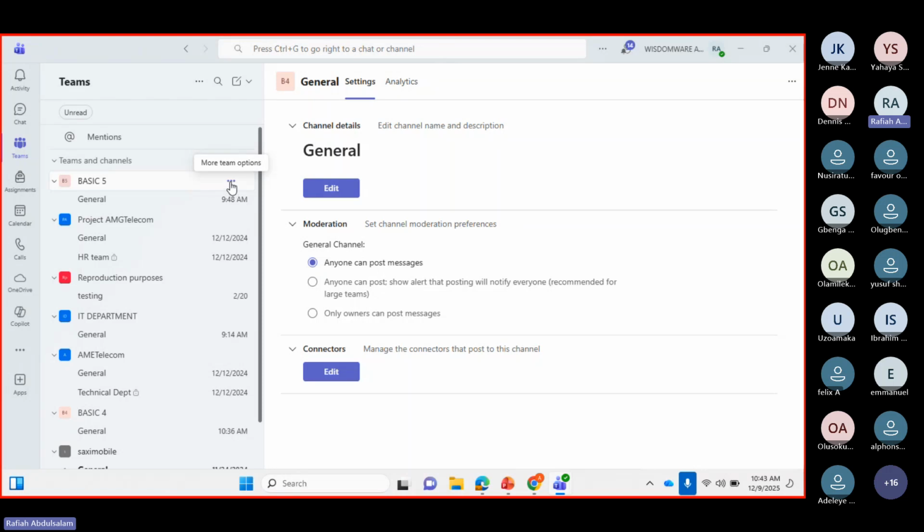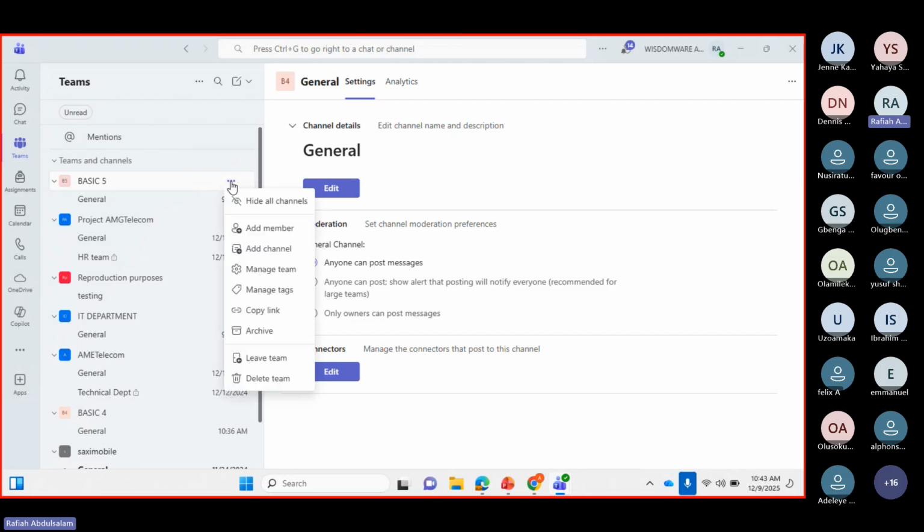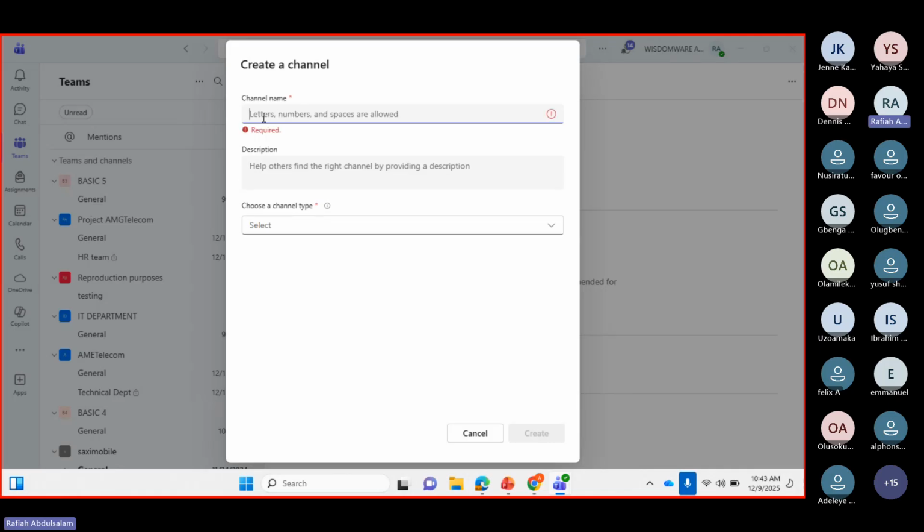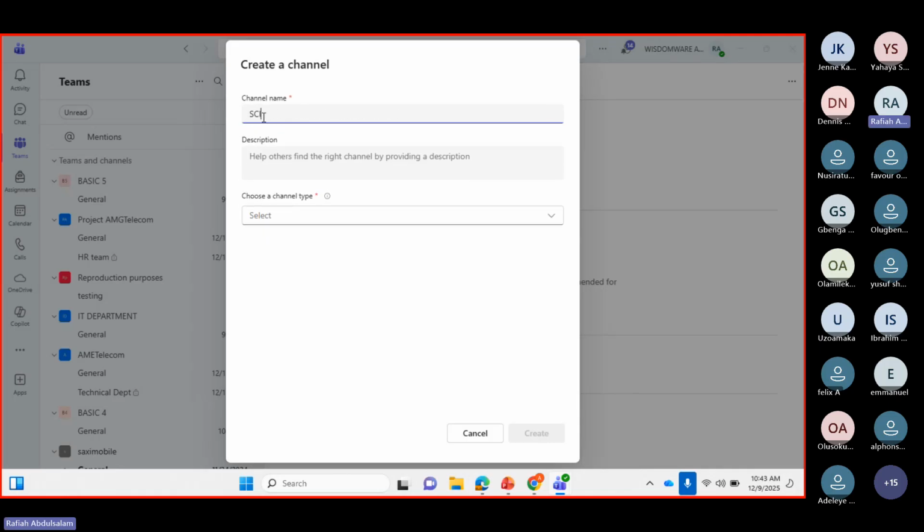So you click on these three dots and we can choose to add members, we can choose to add a channel. And here for this Basic 5, we could say they have mathematics, maybe they have a numeracy project to carry out or a science project. Just give it science project.